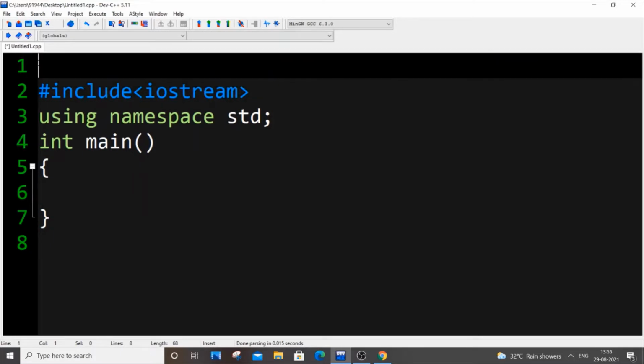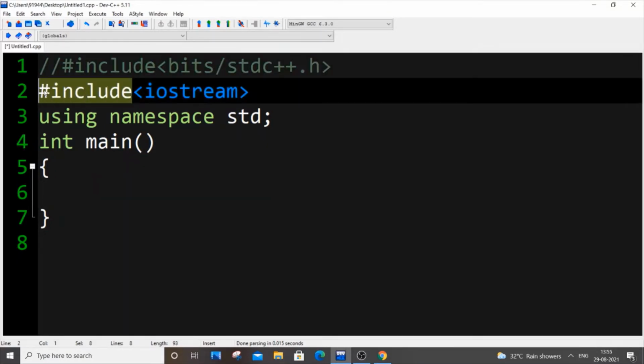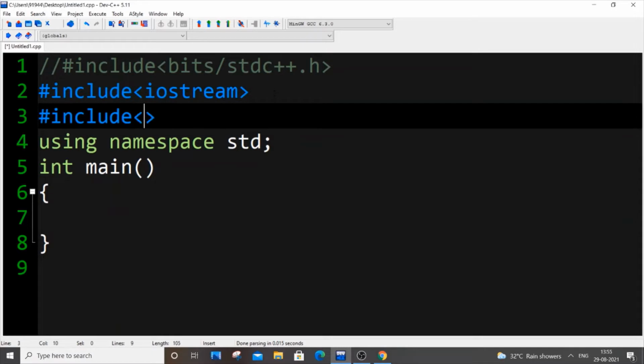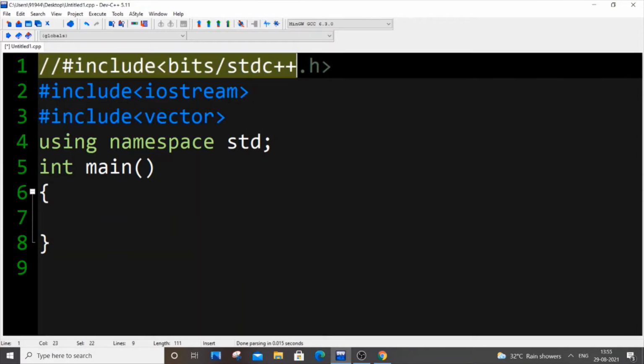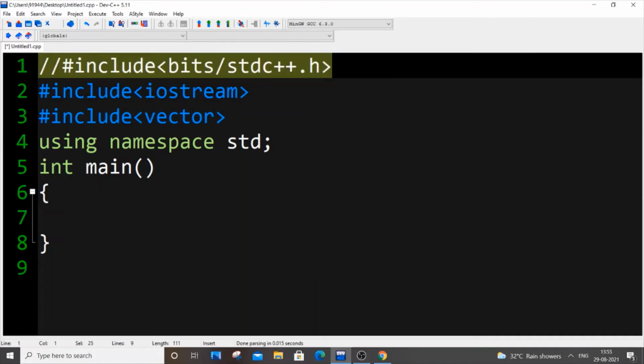The first header file is going to be #include bits/stdc++.h. This basically includes all the inbuilt library functions, all the containers, all the algorithms. So I wouldn't recommend you include this header file if you are only using vector in your program. You can only include #include vector. That's it. Using this, we will be able to use all the functions of vector. You don't need to include this entire thing if you are using only vector in your program. Or if you are using many inbuilt STL functions, it's better to go with the whole thing. Okay, so let's get started.